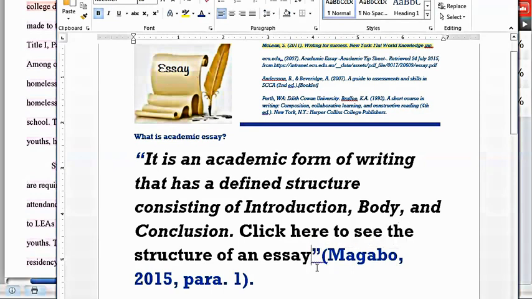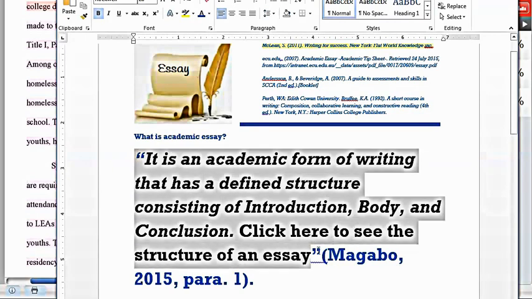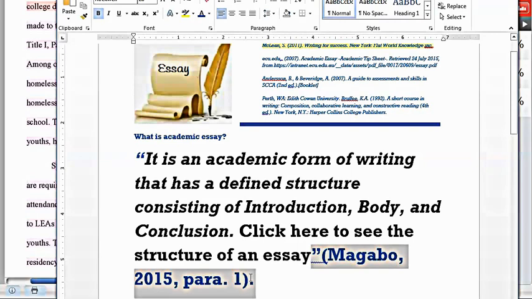Make sure that even if this has a question mark or a period at the end, you remove that period or question mark and put it at the end of the parenthetical citation. This is a directly quoted information. This is a cited information and this is your parenthetical citation. You put the period or question mark right at the end of your parenthetical citation. I hope you can keep that in mind.